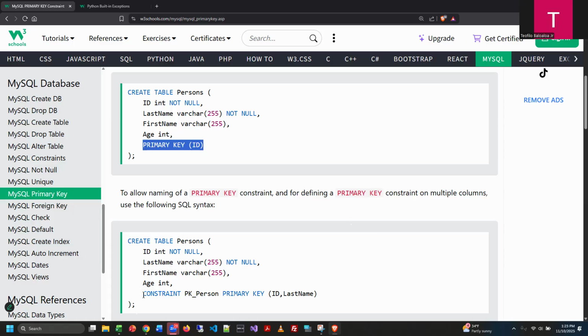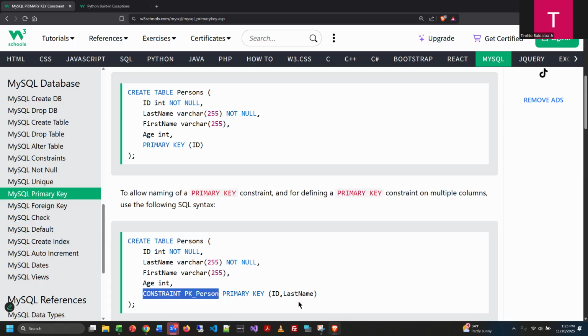What we're doing is forming a constraint and giving it a name called PK_person, primary key person, and it combines the ID with the last name to ensure that it's unique, right? My thinking, frankly, is that the ID should be enough to do that on its own. But this is a technique that was not uncommon to use in the past. And in fact, I've built databases where I did exactly this, had an ID in combination with the last name.